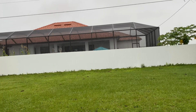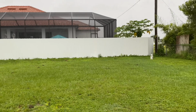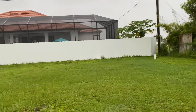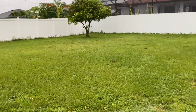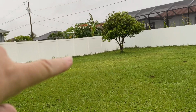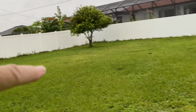My neighbor's lanai, they have a pool back there and everything. And unfortunately for them, it wasn't quite graded right, so this whole back corner here tends to fill with water. Now my backyard has some low-lying areas, and Florida's flat, so low-lying is relative. But there are some areas where it dips down a little. So this whole section here will be very full. It'll be a giant puddle.